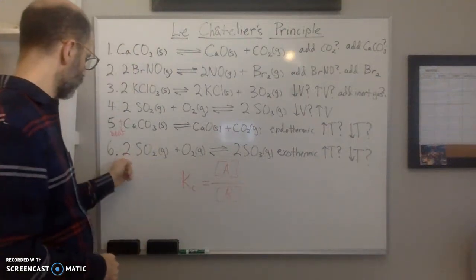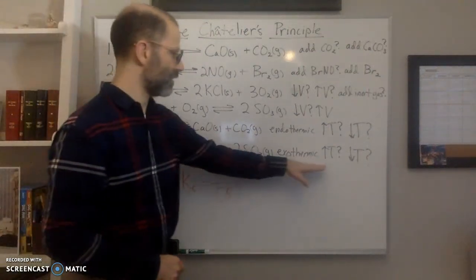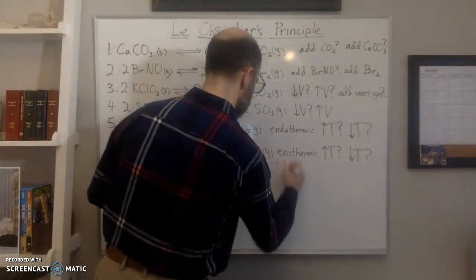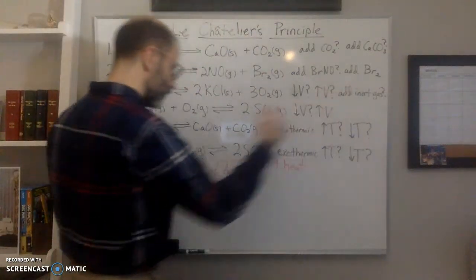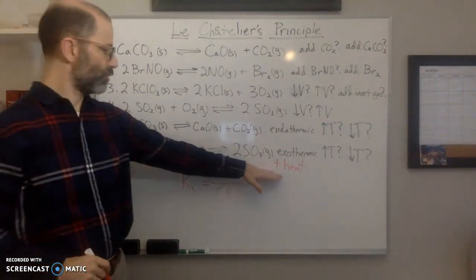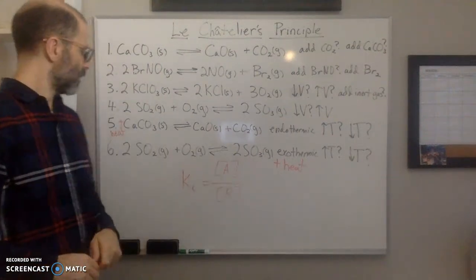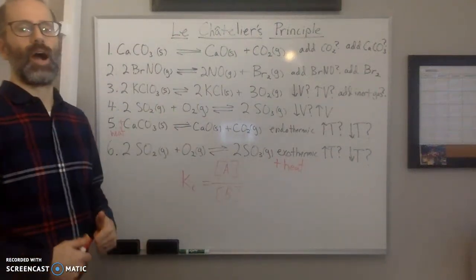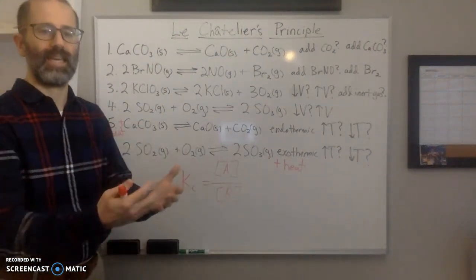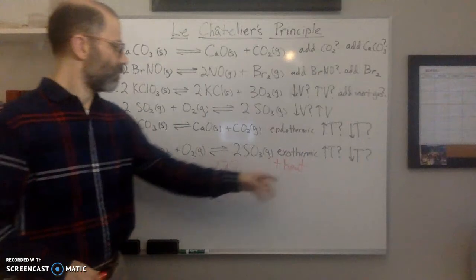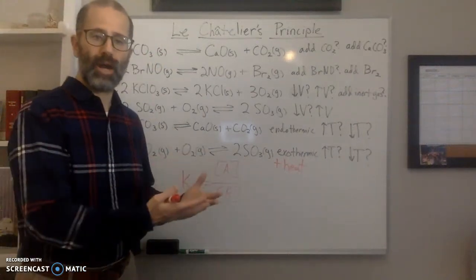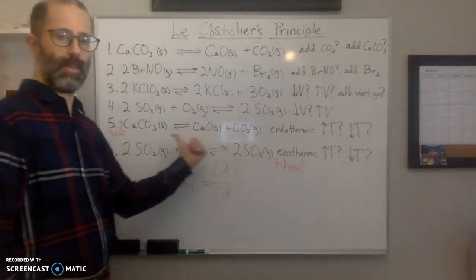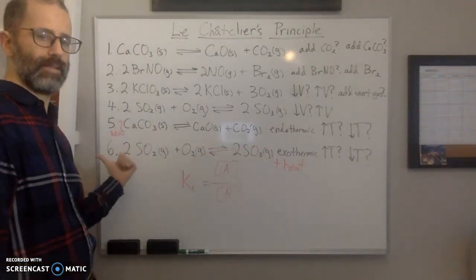And finally, you have number 6. Same thing. In this case, it's an exothermic reaction. So since it's exothermic, that means heat is evolved, it's released, it's produced. We're going to treat it as a product. And so in this case, if you raise temperature, that means you are increasing the heat. You're adding heat, right? Raise temperature, you're adding heat. If you're adding heat, you're adding a product. If you're adding a product, then to get back to equilibrium, you've got to get rid of some of that product. So it's going to go towards the reactants.